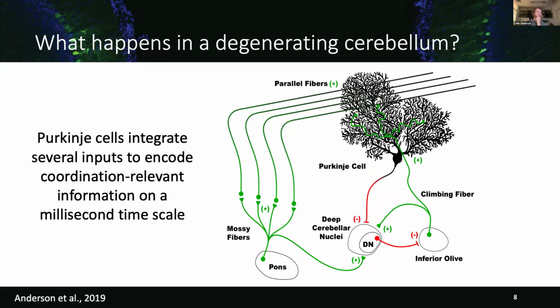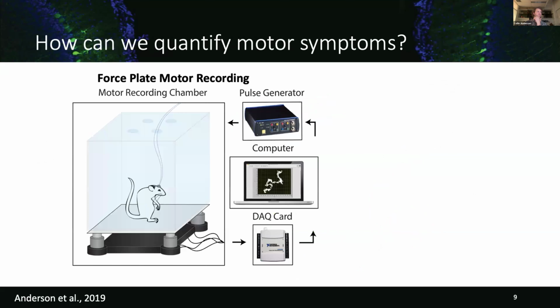So in a degenerating cerebellum, you're losing these Purkinje cells, which provide a tonic inhibitory pulse to the deep cerebellar nuclei. And then basically they can disinhibit the deep cerebellum when they're intending to make coordinated movement. And so losing these Purkinje cells means that you lose the ability to fluctuate these inputs to the DCN. So we thought in the absence of the Purkinje cells, maybe the best thing that we could do neuromodulation-wise would be to go immediately downstream of that and see if we could modulate the network in some way that would restore some degree of coordination or reduce tremor.